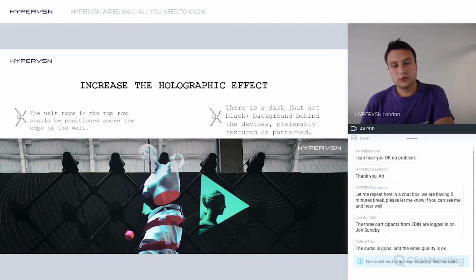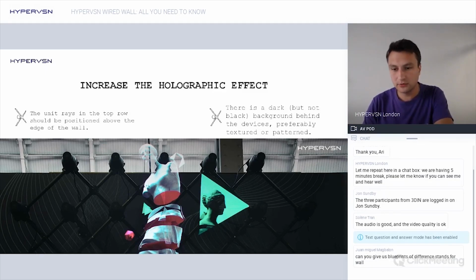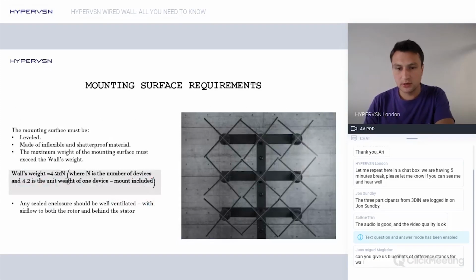Regarding the background again, as I told you, a semi-transparent background is really nice, but you have to be careful about what is behind your structure. If there are bright sources of light, they might decrease the brightness. If there is no other choice, you can use a semi-transparent background like on this structure.